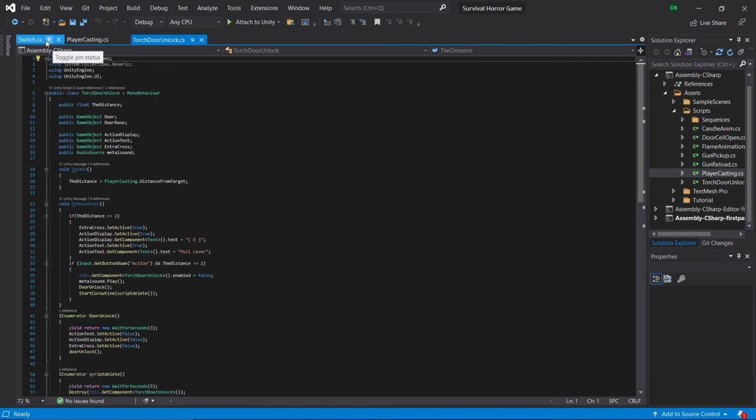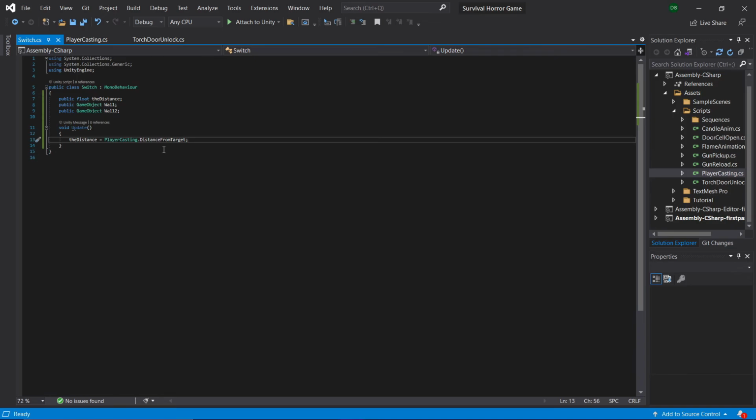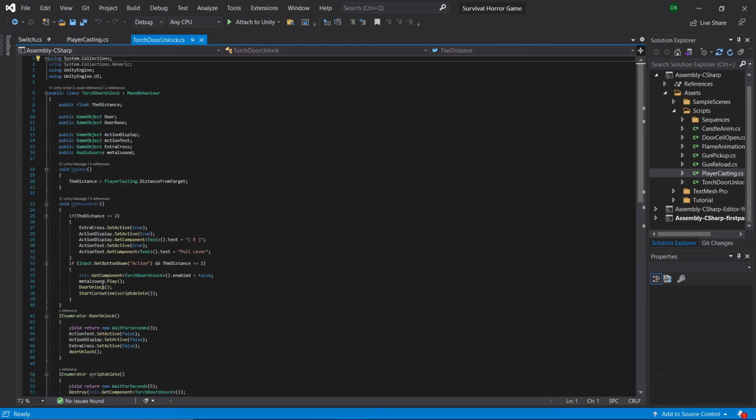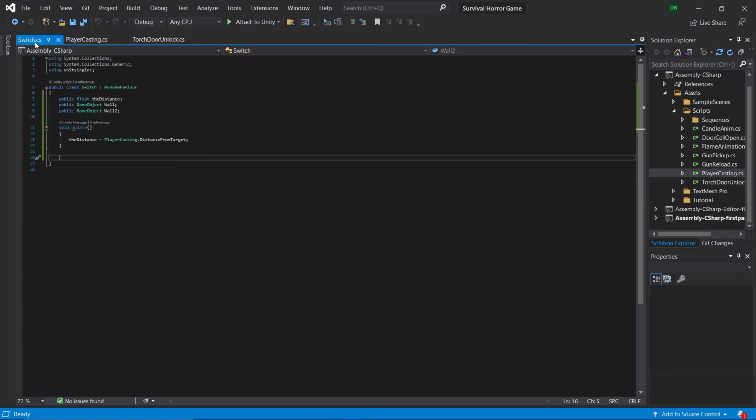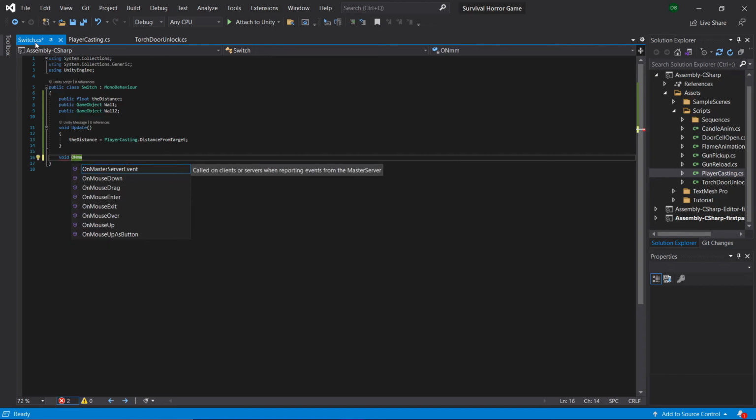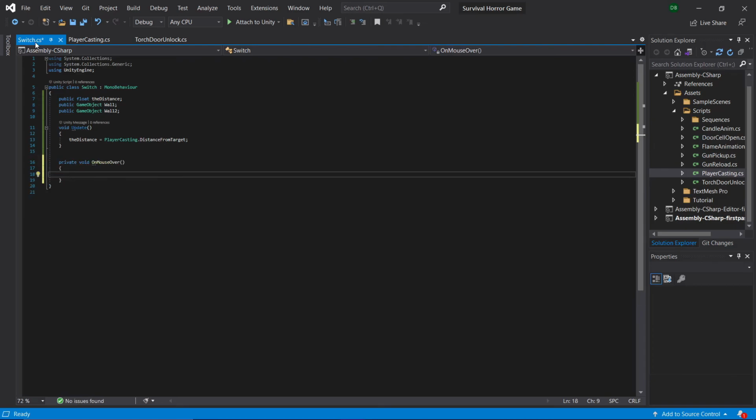So literally, all it is is for debugging purposes, just to check it. Also, just because. So, now we need an on show, like void on mouse over, except without the private part, because I'm going to be lazy and not type it out.